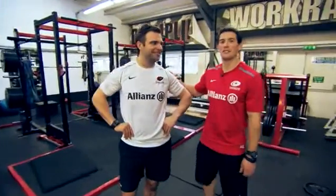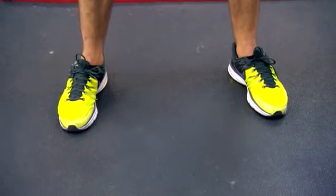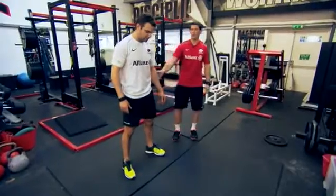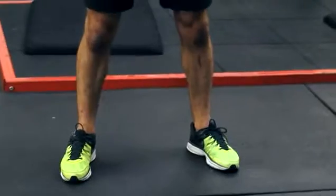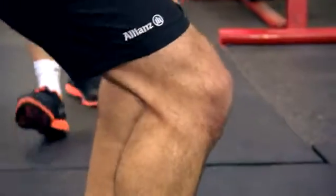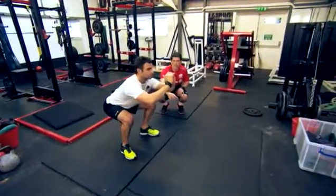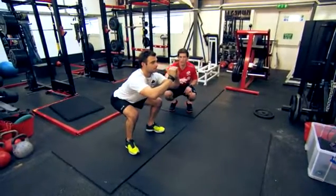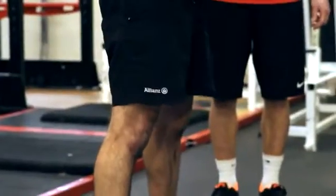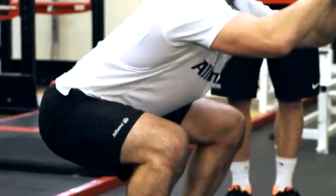Ben's looking a little bit tired and sweaty after doing the cardio session, but that's a perfect time to do your leg exercises because it will be nice and warm. So Ben's going to position himself with feet slightly wider than shoulder width apart, with his toes facing forward and his hands up and in front of him. When he performs the exercise he's going to push his bum down and away from his body towards the ground and bend again at 90 degrees in his knee. Notice his knees don't go over his toes so his weight is pushed back not forward. The Saracens players perform squats weighted, so perhaps in the office you can use things like books to add a little bit of weight and just hold the books out in front of you when you squat.